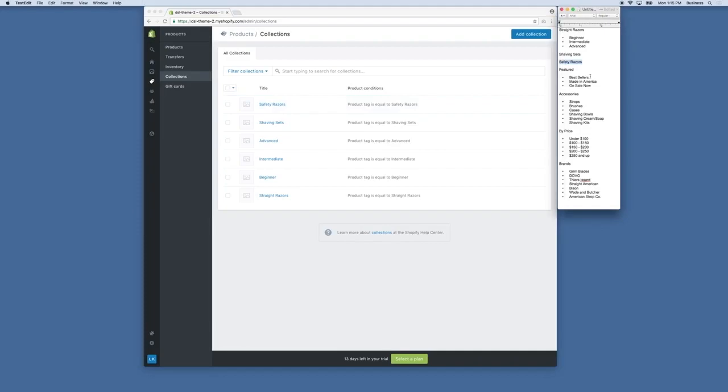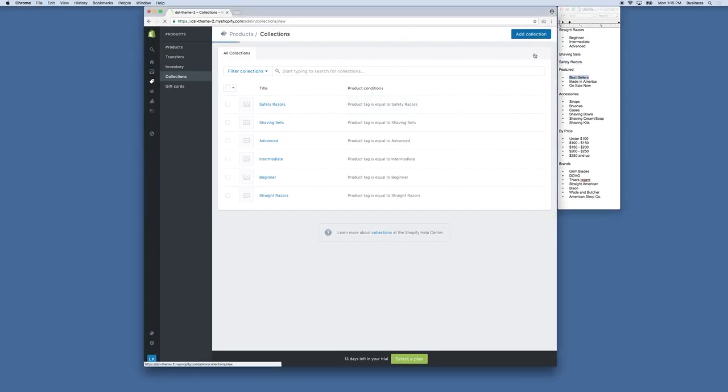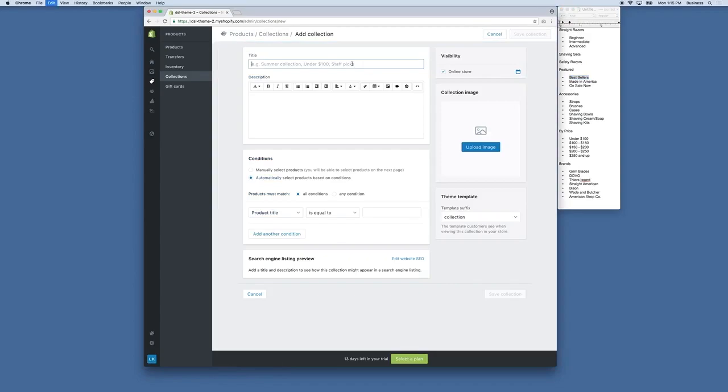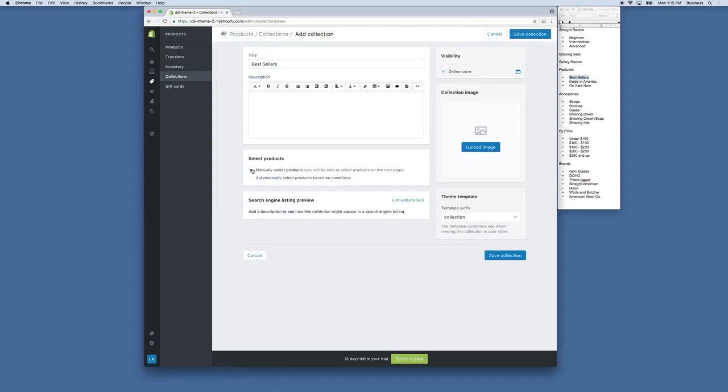But say we want to do bestsellers and we don't want to use the product tag for bestsellers because maybe we're not going to be creating a product tag for that. Maybe we want to just do it manually. So bestsellers, we click manually. Again, you can add a description in here, add an image, and save.